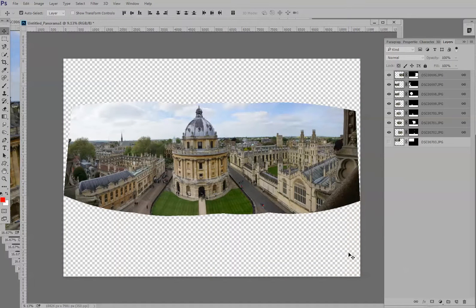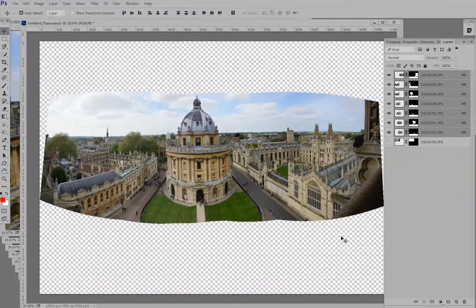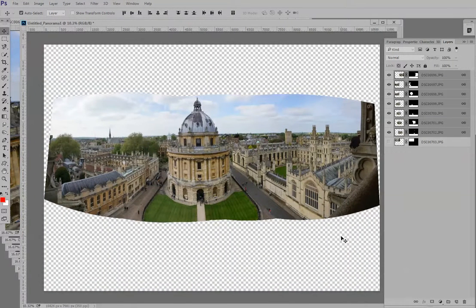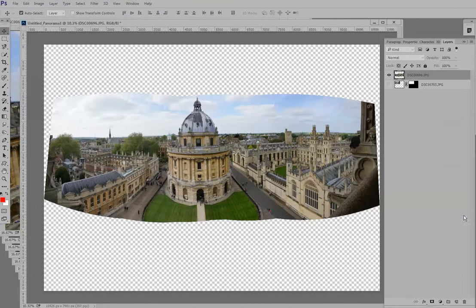So this is the end result that I got from the Photoshop merge. I think actually it's a really nice merge. You can't see any lines, everything looks straight. Of course, these lines around the edge here are something that we'll have to deal with. I'm going to go ahead and just merge those layers. And at this point, I would work with the crop tool or the marquee tool to just crop away some edges. I'm not going to take the time to do that.